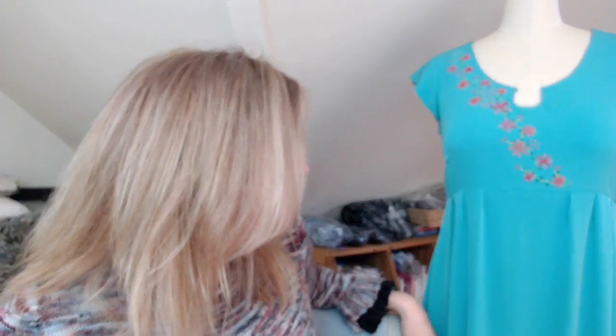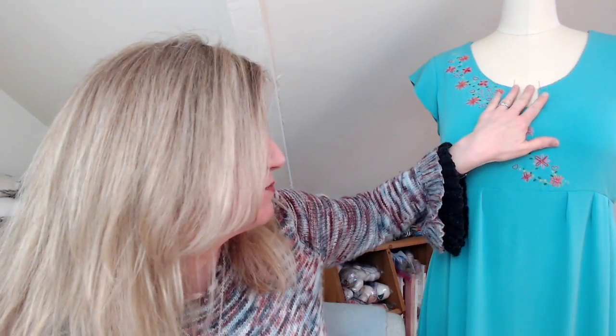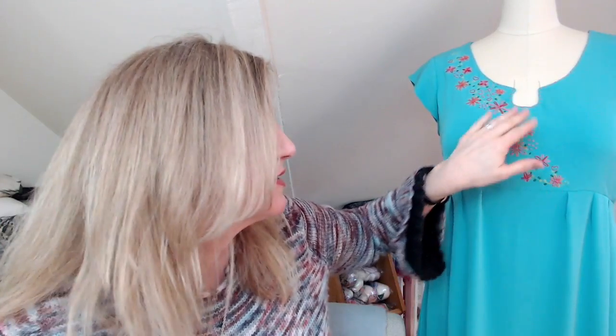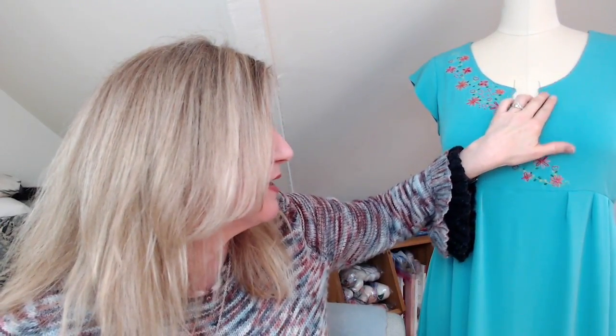I didn't get this U exactly right, but it's okay. I'm okay with it. I think when I'm moving around and stuff, no one's really gonna notice. Yeah, and I have it pinned right now just because on Martha it sort of slumps a bit, and I just want to give it some stability. I may end up going back in there with a little bit of twill tape just to give it a little bit more stability. Not really sure. I want to kind of let her wear it for a while and just see what happens, especially after I get it hemmed.